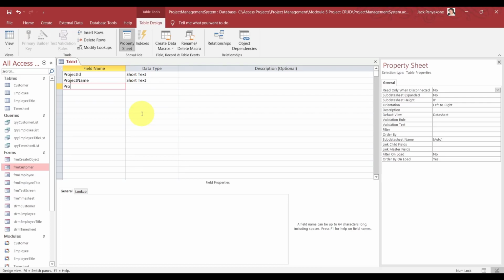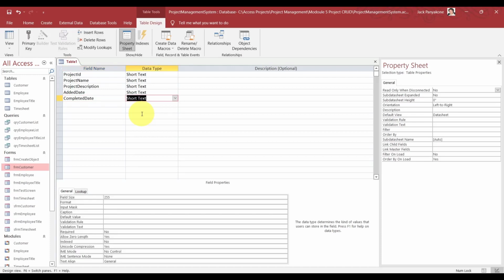How about the description of the project? Alright, that sounds appropriate. The date the project is added, added date. How about completed date? The date the project is complete. So we're going to change this to date and time on this data type.